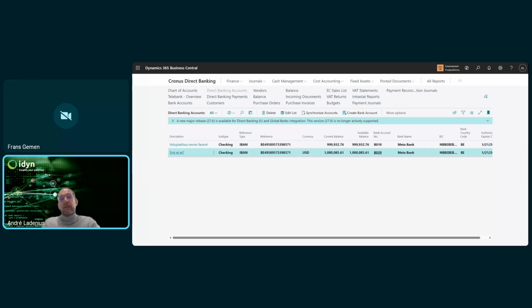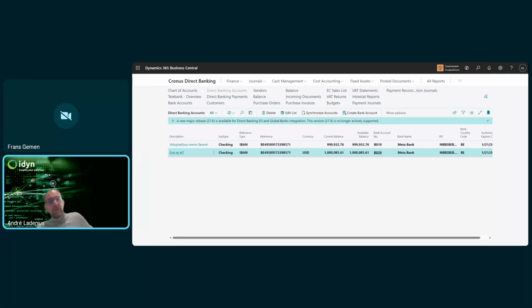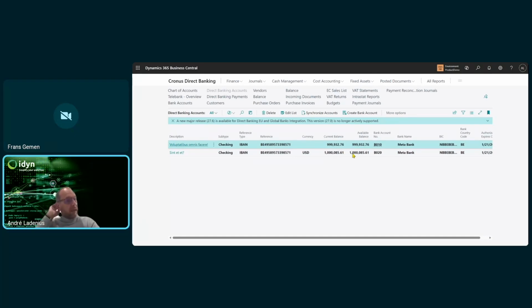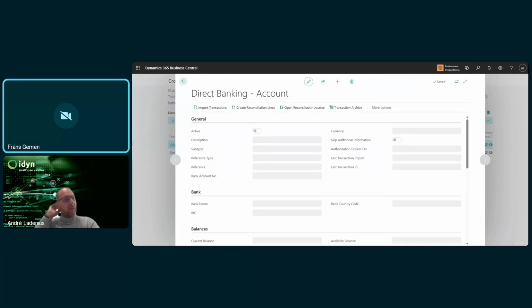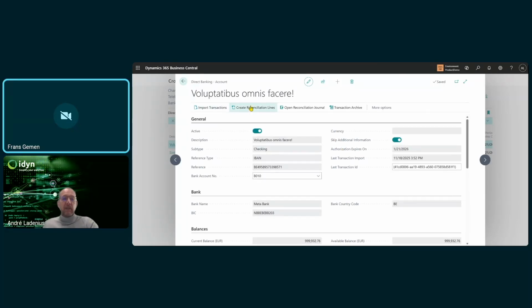That's where the exports from the bank, with the normal account statement from Codabox or the Ponto real-time statement lines, will be imported. We handle this with the job queue. In the direct banking account, we have two manual actions: import, and create reconciliation lines.